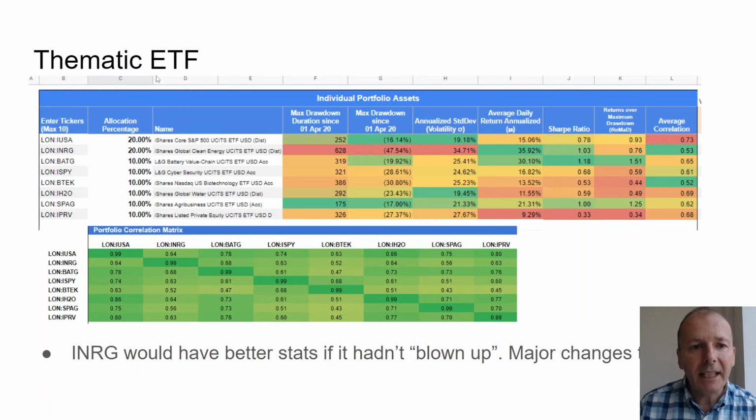So next up, thematic ETFs. So this is how I'm trying to look for megatrends. And clean energy, phenomenal returns, has been very volatile, but the ETF essentially blew up and it got reconstituted. There's a video on that. I'll post a link to it. And I think that the newly constituted ETF is better and is worth considering. Second best one with a really good return over maximum drawdown is the battery value chain, but that's fairly weak at the moment, and when that sees more momentum, then that one might be worth considering.